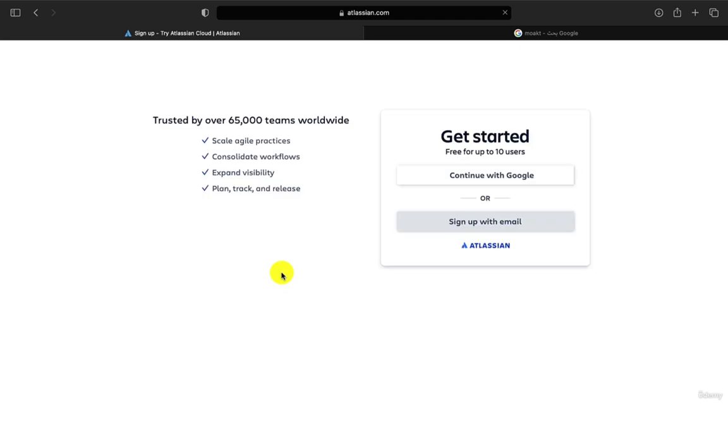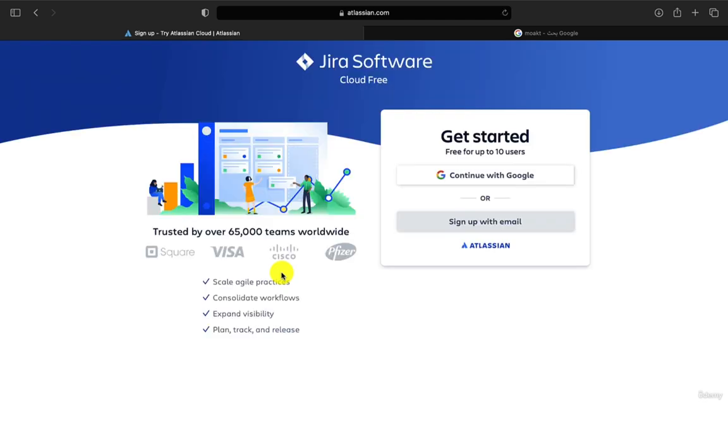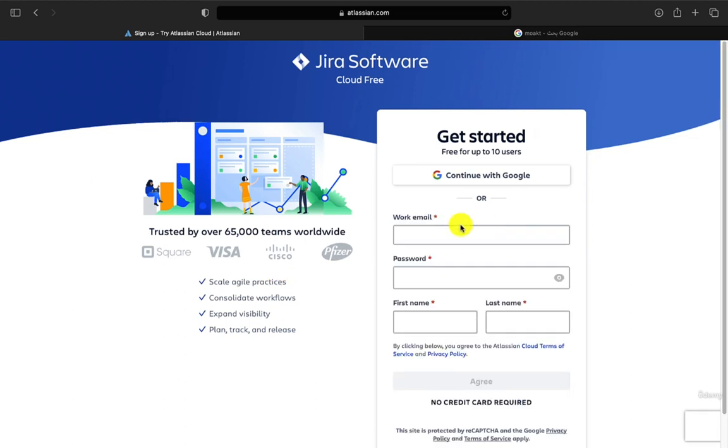We will sign up to a user on Atlassian. Here I need to mention a point. Atlassian is the company who created Jira, and it also owns Trello. So if you have created a user earlier in the course on Trello, you can log in with the same user to Jira, okay, and all Atlassian products. But now I will sign up with a new email.